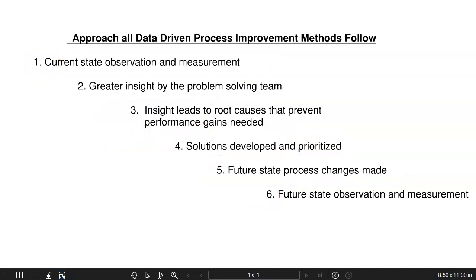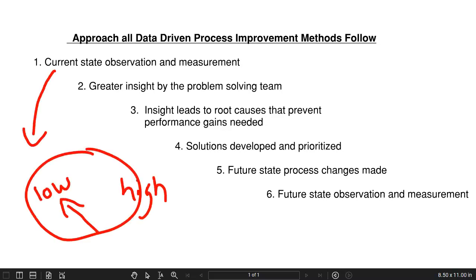When we're doing process improvement, the assumption is that there is frustration in current state. We have poor performance, and that performance may not currently be measured, but it could be measured, and it's low. That's a pretty poor drawing of a needle of performance, but you get the idea. We've got a process that's too slow, too error-ridden, too costly, too time-consuming. And if we were measuring that performance, the needle would be pointing somewhere low. We might not know what that value is now, but we could go out and get it, and that's really what step number one is all about.